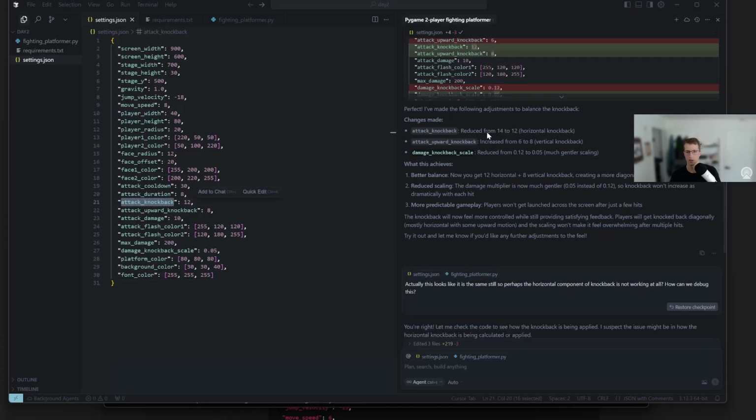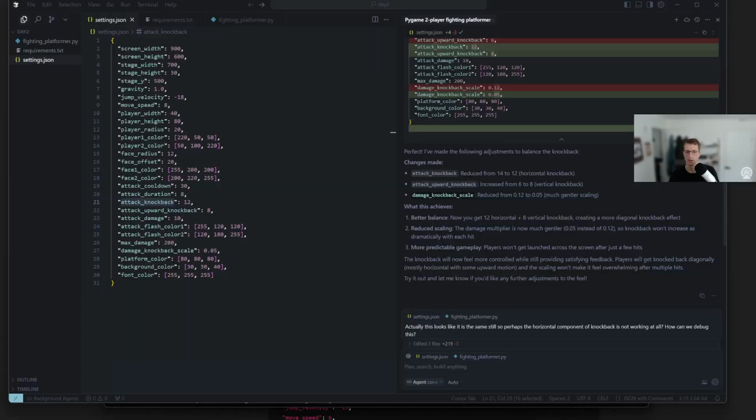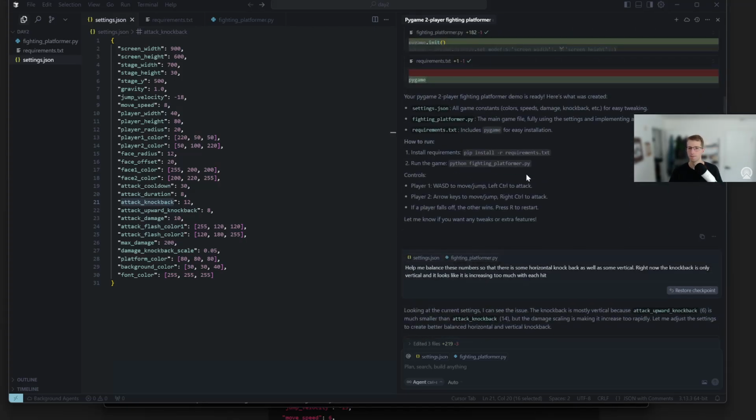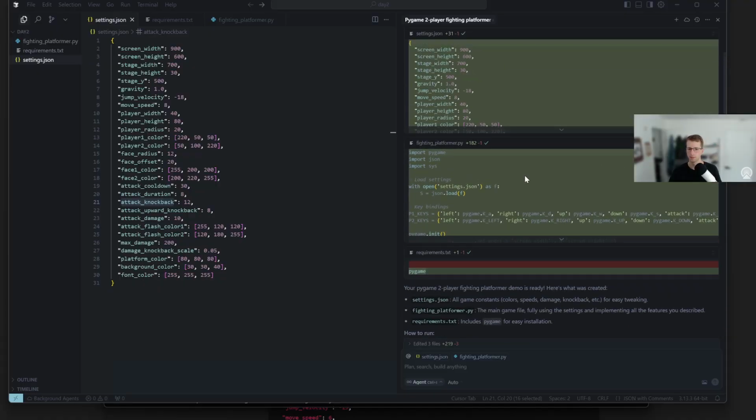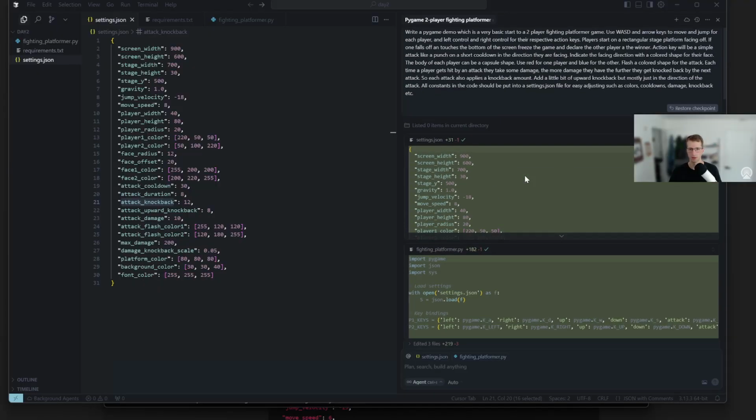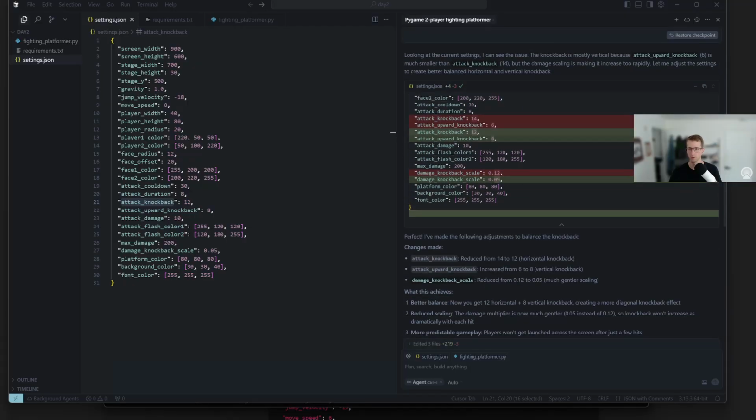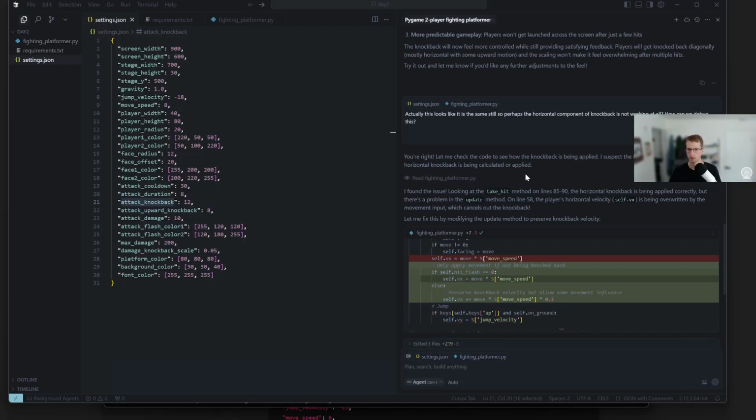Okay, we got this change. And we got the scale 2.05, damage knockback scale. Where is damage? There it is, 0.05, good. So that's the first one. We only had like 3 prompts.